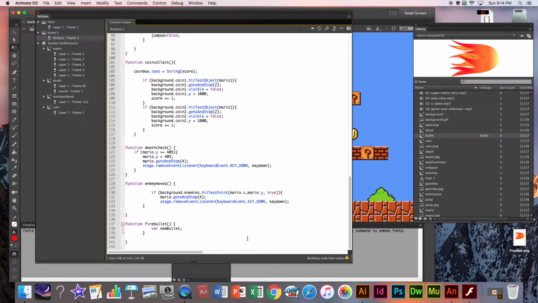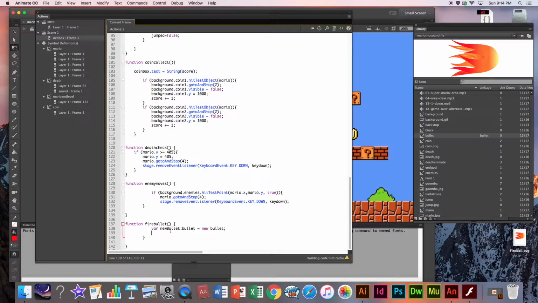With the colon key, we're going to tell it to use bullet as its source, and it equals a new bullet. So we are creating a variable called NewBullet using bullet as a reference, and this will generate a new bullet.